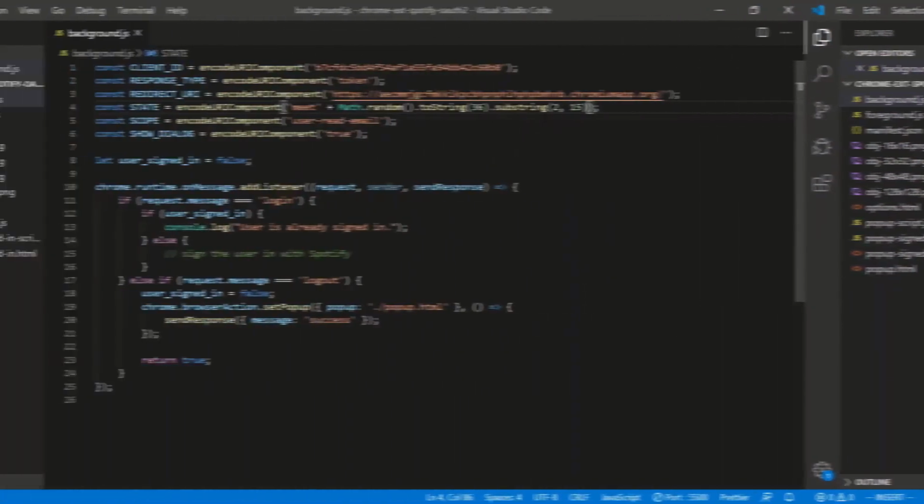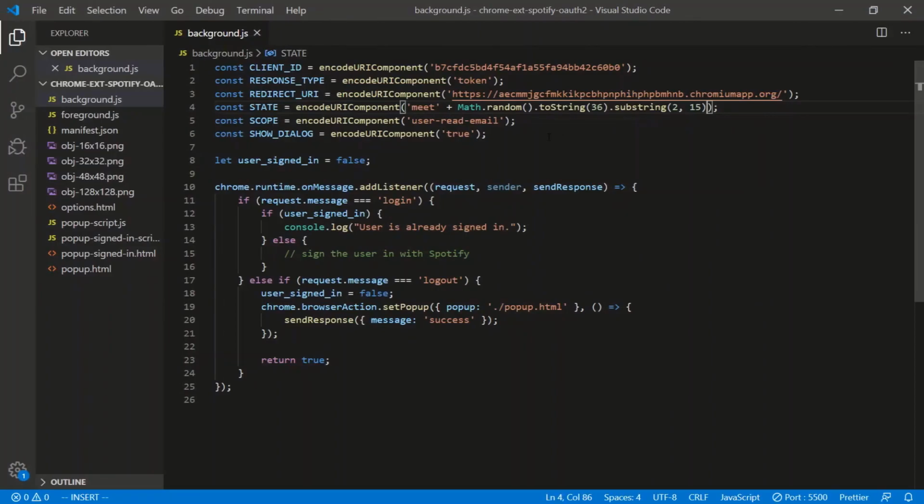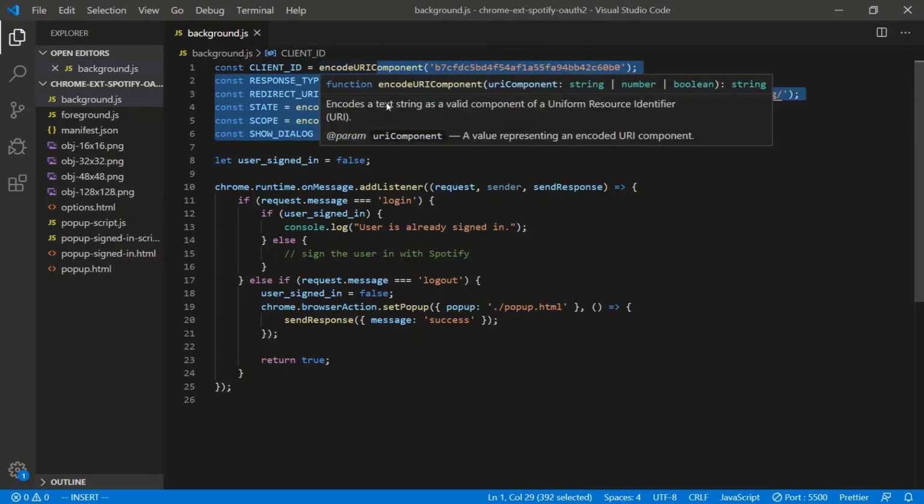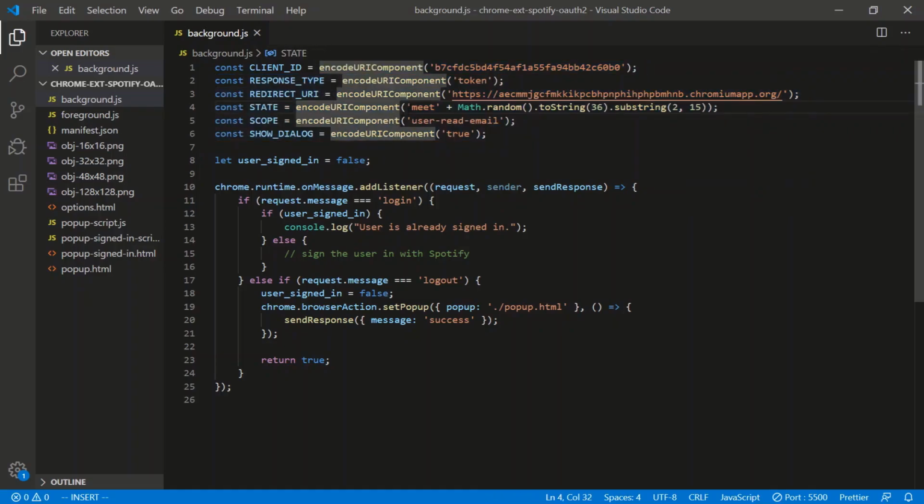state is. All right, so what is state? Well, state is something unique to your app. If you didn't have a state, it'd be very easy to spoof your request to their endpoint. And so state has to do specifically with your app. You send a state with your request, and when they send you a response, they send you the exact same state back, so you can check that the request you sent and the response you got are part of the same transaction. And so you can set up your state however you want.